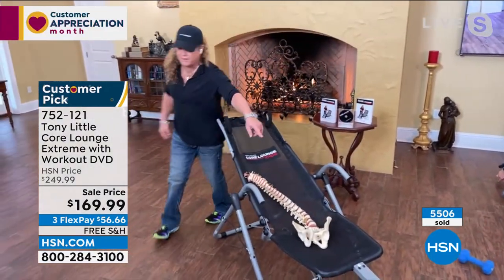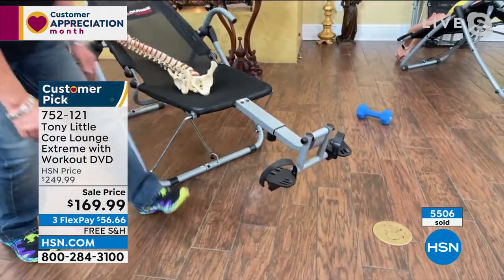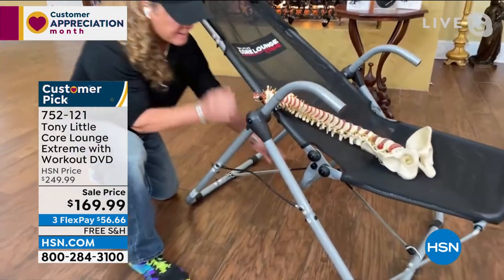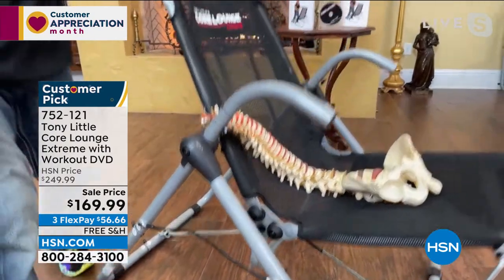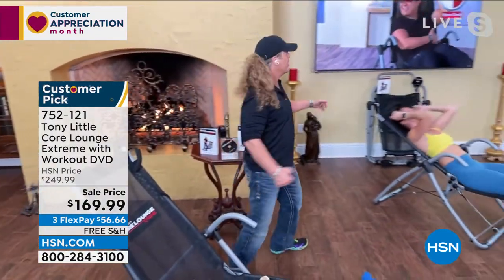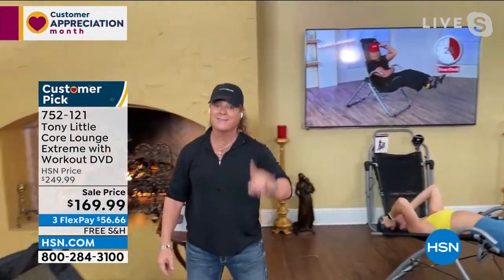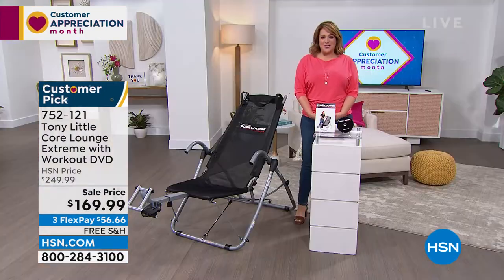Basically you're putting the thing in down here, just right here, popping this in and putting it down. And then you've got these two power cords on the back that allow it to go down and allow it to go up. So it's an amazing product that folds up, goes anywhere in your house. But most people are gonna want it right in front of the television. That's where I would put it. That's where they're gonna want it. Guaranteed. Yeah, you'll never feel guilty again about watching your favorite shows.